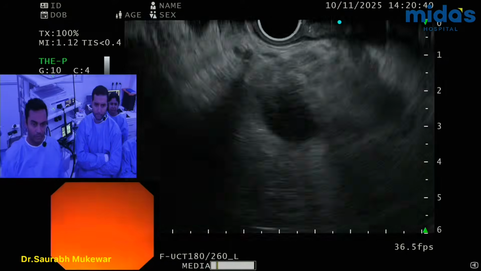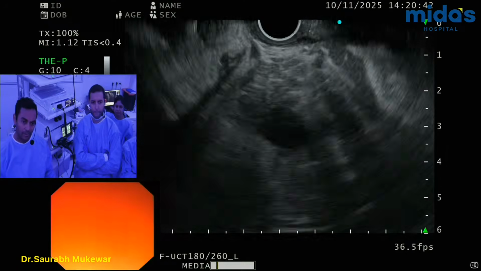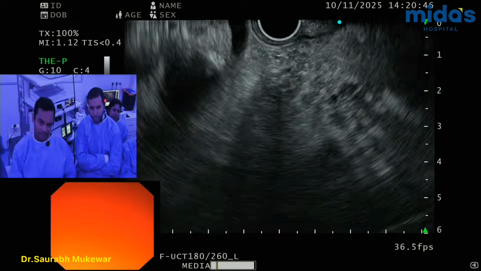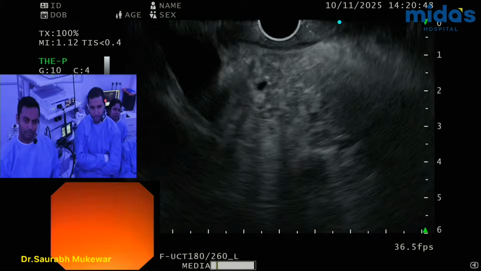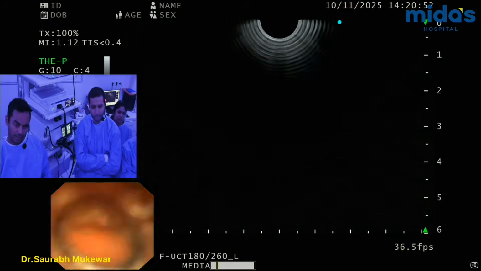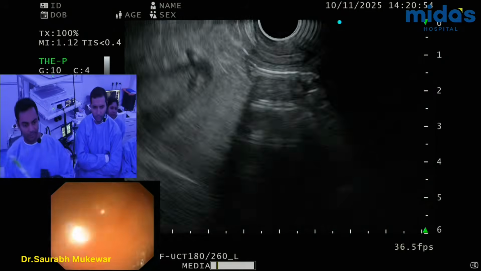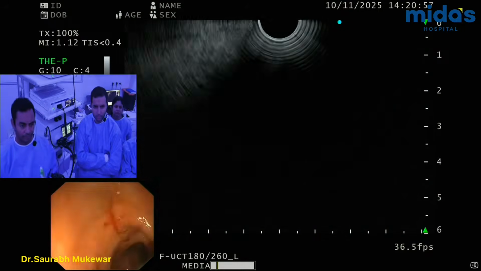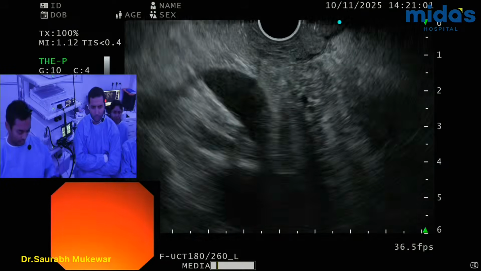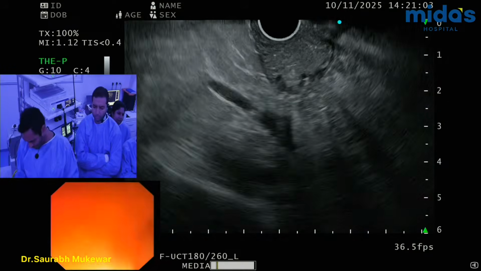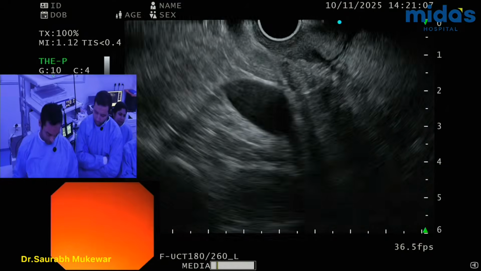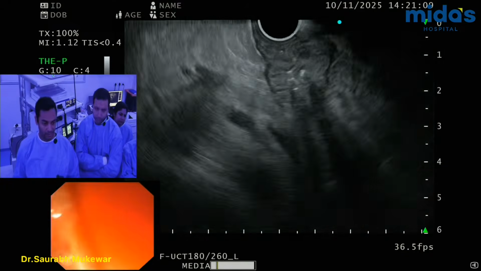Yeah, all right, so let's go back now. Okay, now I'm not liking the positioning, it's not good. See, it's getting more difficult to get in there. Somehow the thing is really changed in position. Okay, let's see, remove this. What I'm going to do is remove the scope, try to get a better position and then get the needle in. Sometimes that works better.